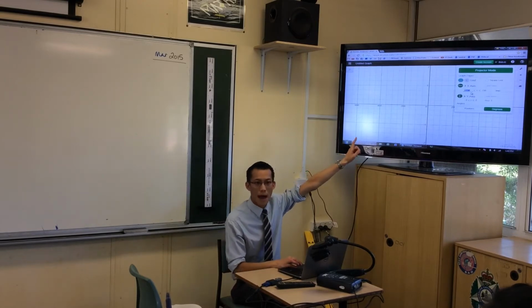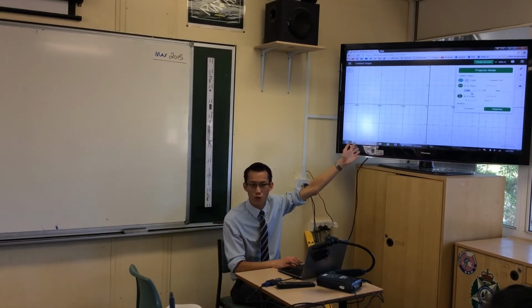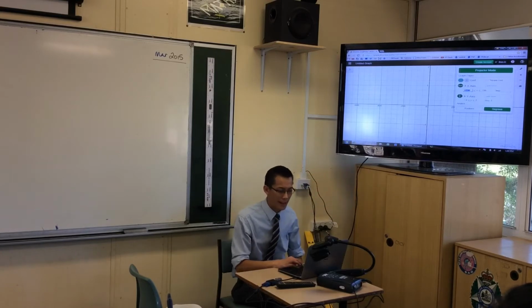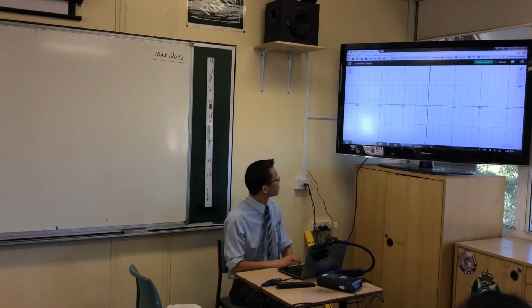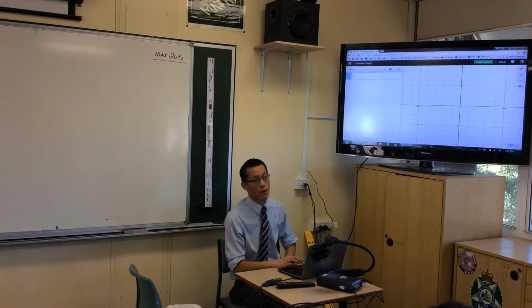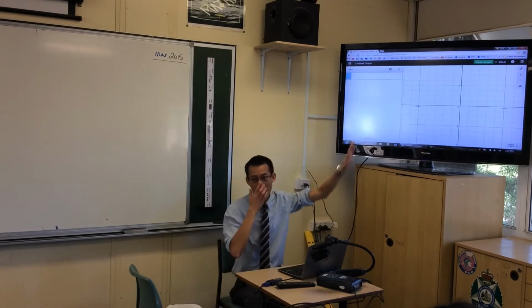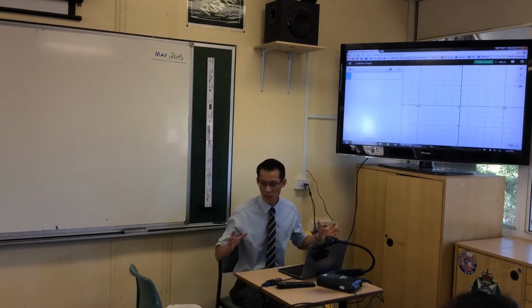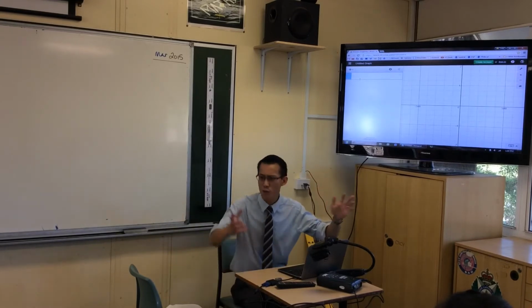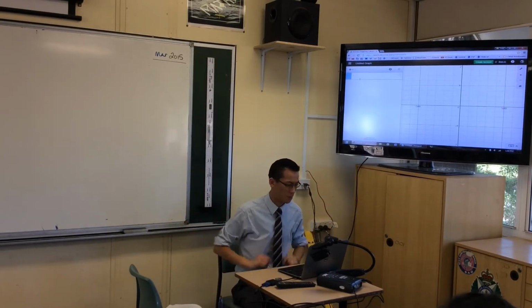Now you'll notice mine has changed, and so will yours if you zoom in or out. I've zoomed out a little bit, so now it's going minus 720 to 720, but you can zoom in and out and change however you like. Now you'll see periodically this part on the left hand side, I'm going to hide that every now and then, because that way you can see the whole thing, because on the screen you don't get the whole view. You probably don't need to do that, but it's up to you.